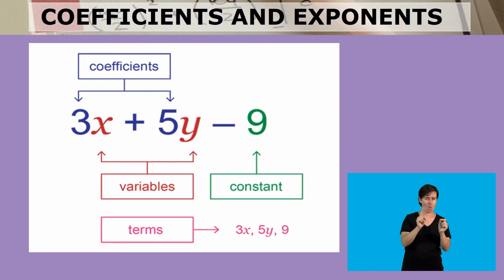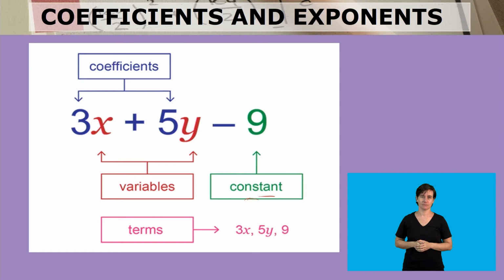Firstly, we look at coefficients. Coefficients are the numbers that are multiplied to the variables. They are blue in color, so we are able to see them clearly. And then there are variables x and y, and the variables are the ones multiplied to the coefficients, and their values are unknown. And then there is -9. That one is a constant. It's a number that will not change throughout the expression. It will remain its value of 9.